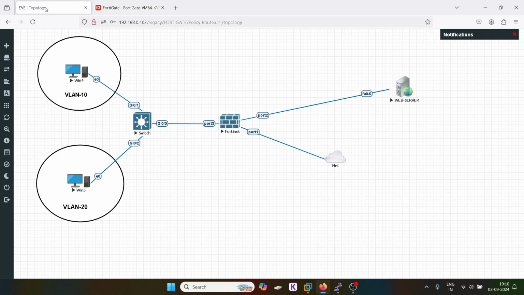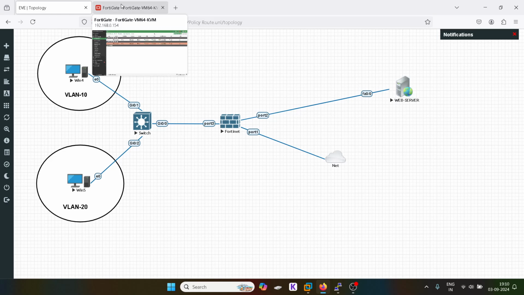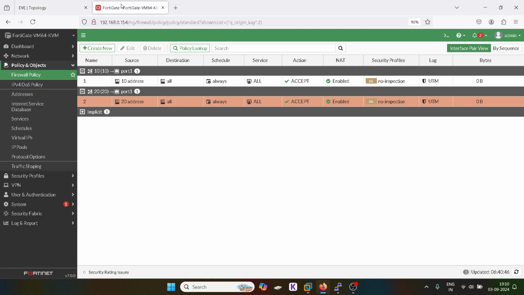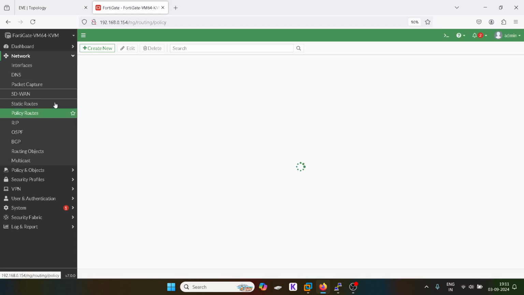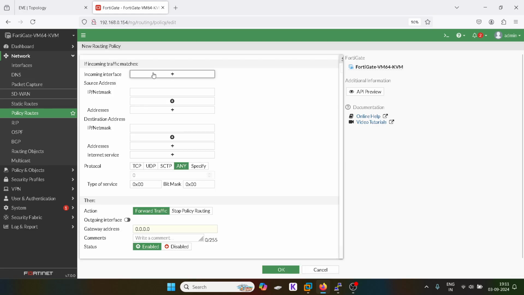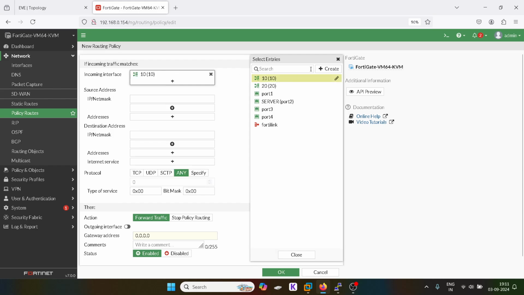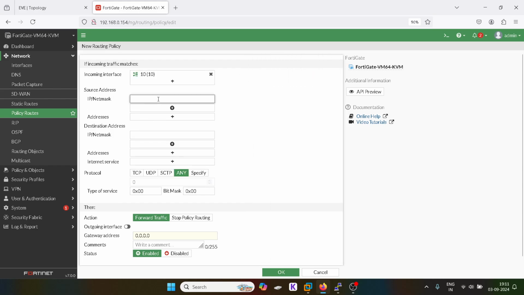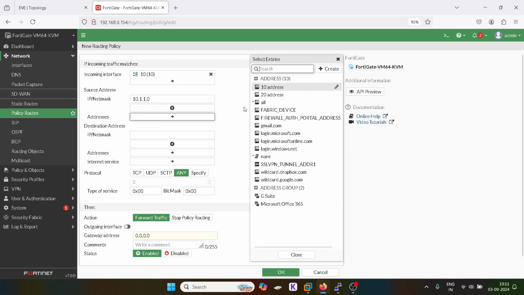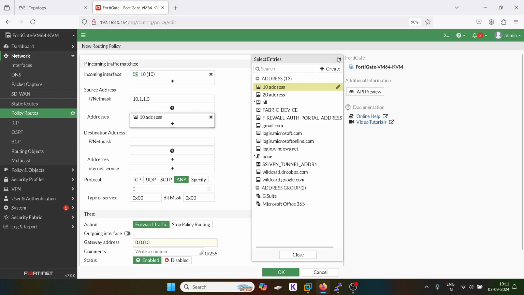Now, what is the difference between the firewall policy and policy route? In policy route, I can define a condition: if the incoming interface is VLAN 10, the source IP address will be 10.1.1.0, the VLAN 10 address.